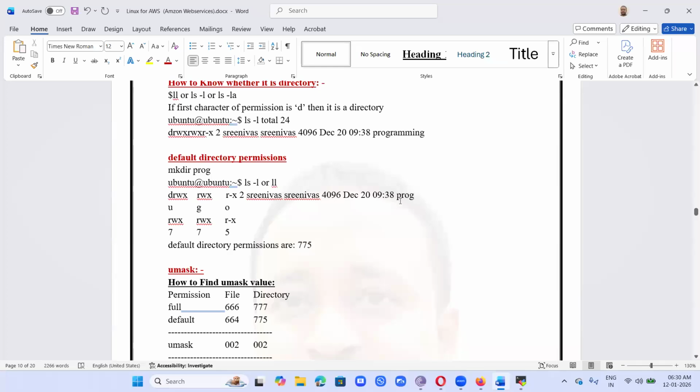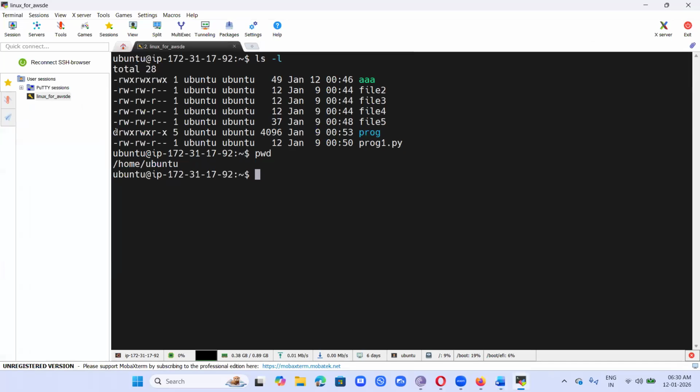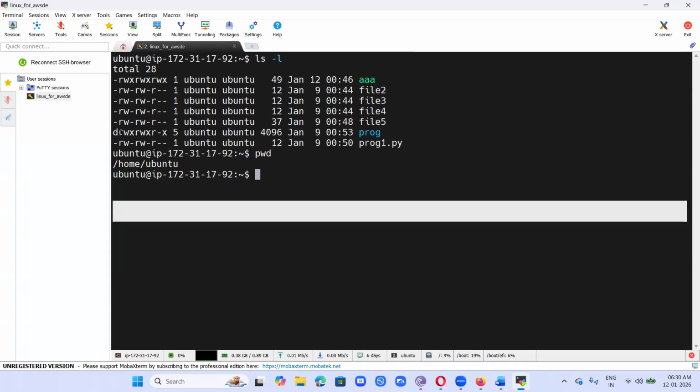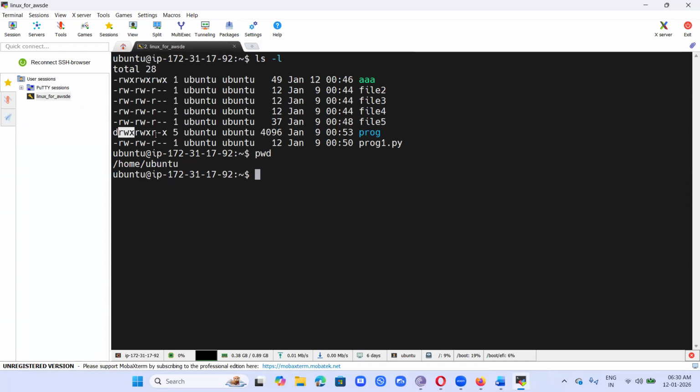In this, the first three characters are for the owner. The next three characters are for group members. The next three characters are for other members.